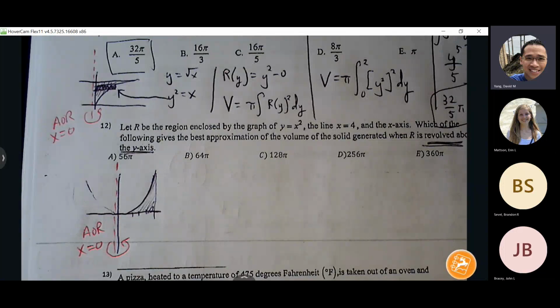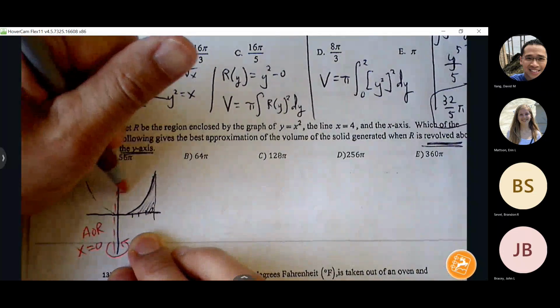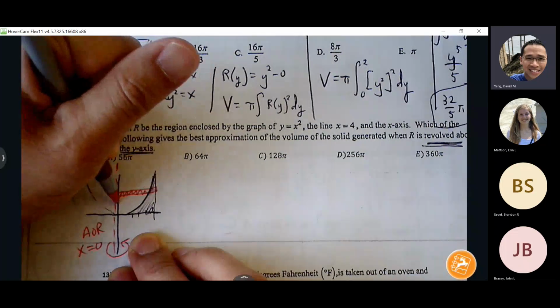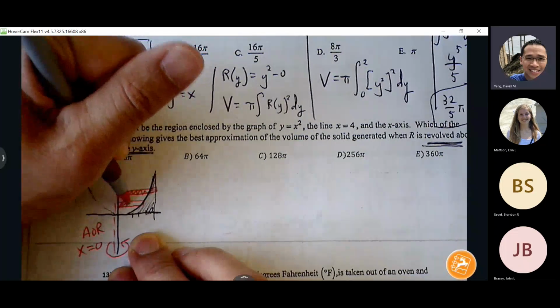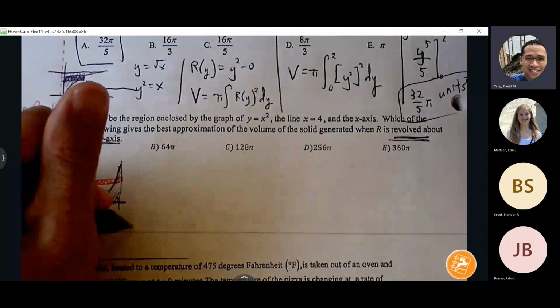So we need two radii, big R and little r. Again, horizontal radius. I purposely picked horizontal radius so that we can practice with the right minus left, because that is the one that students find more challenging, right? Taking the time to rewrite the equation in the proper form.